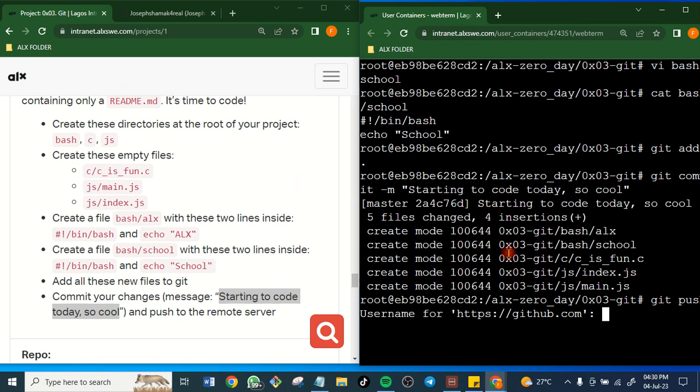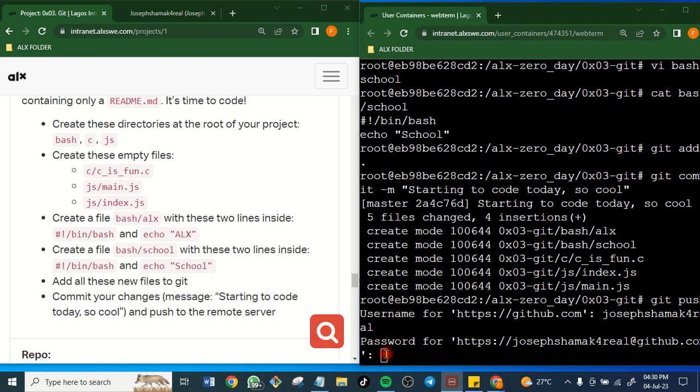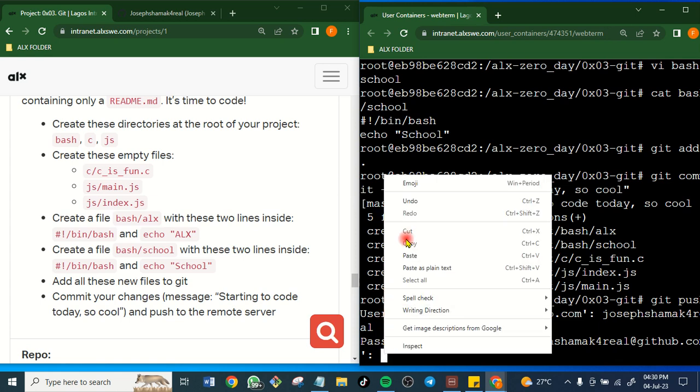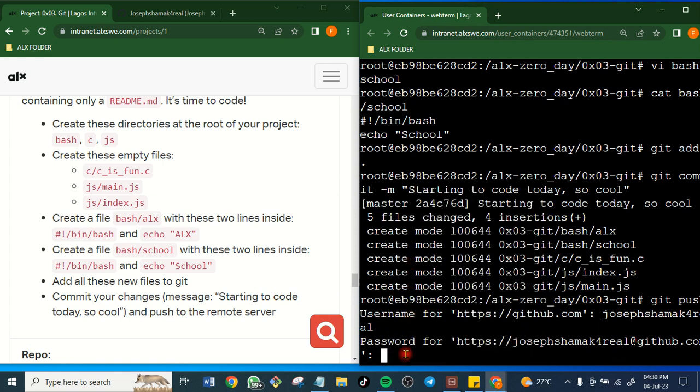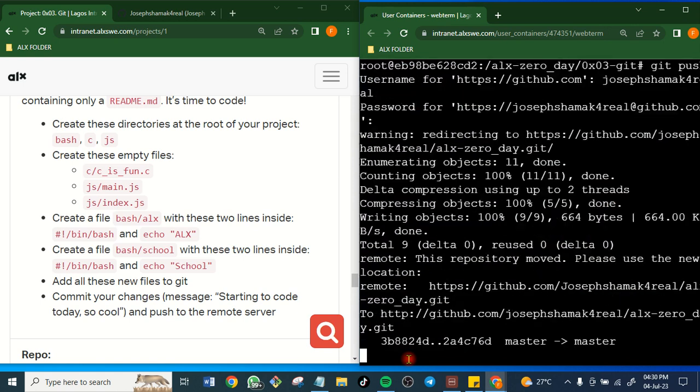Username. Password. So my password, I've copied my password, pasted.